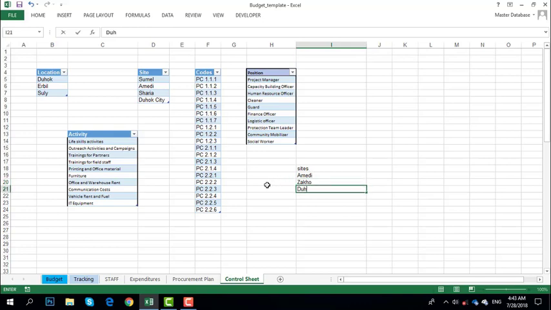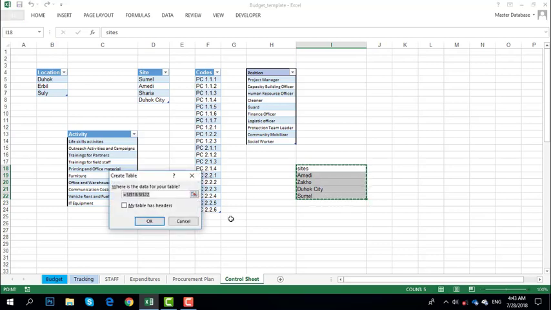Duhok city, and because Duhok is a governorate, then we have other locations, and then we have Sumel. I click this one and press Control T. Then my table has a header.